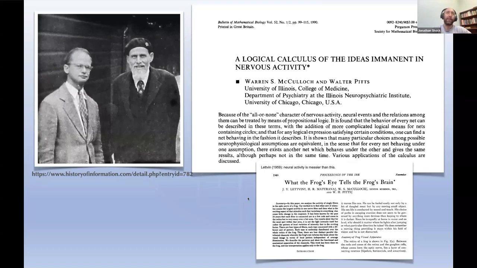Unfortunately, this paper, so we have here Pitts and McCulloch on the left, is largely ignored by the logicians because it's a bit too biological, and it's ignored by the biologists because it's a bit too mathematical. It also turns out that it's really a bit too much of a simplification. So a little while later, they write another paper, which is called What the Frog's Eye Tells the Frog's Brain. And this is actually together with Jerome Lettvin. And this is a slightly more advanced version of these ideas. But really what they've done here is that they've formalized an abstract version of the neuron and said the neuron is doing some sort of computation. This is very important.